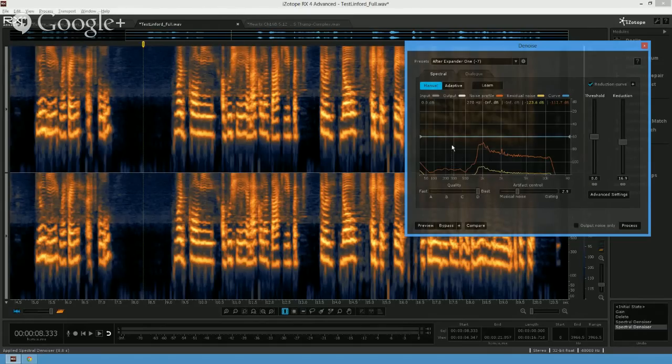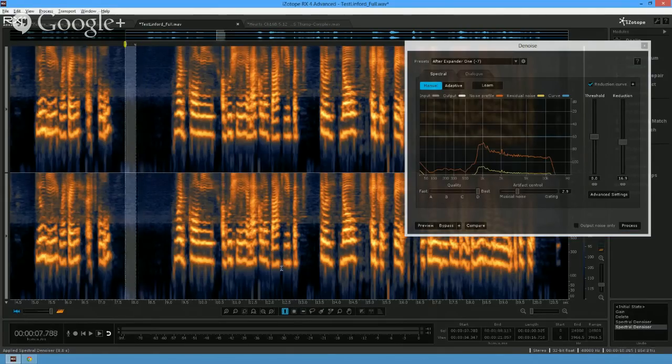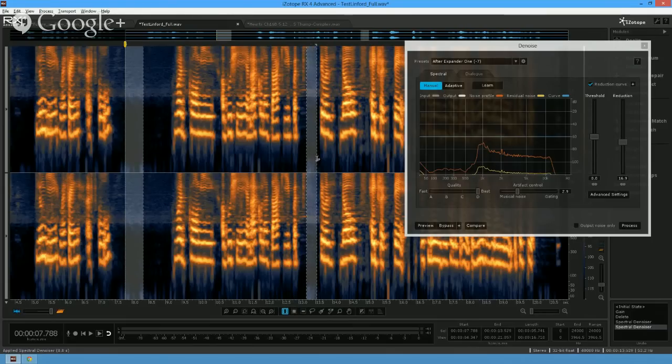But the principles that are important for us are that you can do multiple passes, and you should if you have a tough problem. You can do parts of the spectrum, and you can put together selections so that if you don't have enough here, you can hold down the shift key and add some more that is over here in this section as well. You can go throughout your audio and put these together and train the thing on multiple selections, and you're looking for the stuff that's just noise, and if you can find it, even in little bits and pieces, then RX can probably take it out for you.